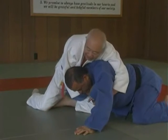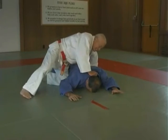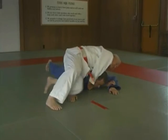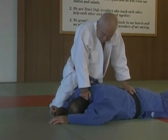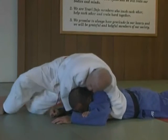Right. Catch the arm. Right. Lean in, right. In this variation, you choke by sitting out in front. Push the head. Grab the wrist. Head up, then reach under, and sit through. Nakajima, push down, right. Then lift the opponent up, grab the wrist, catch the neck. There he goes.